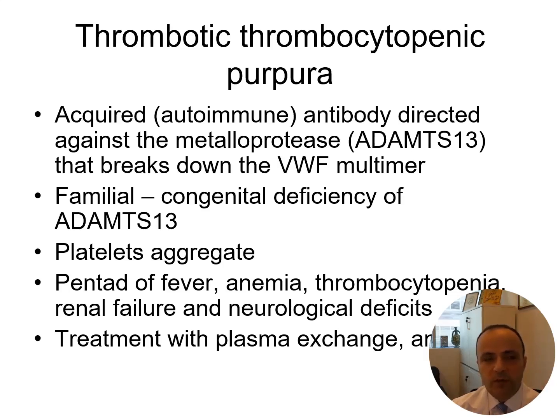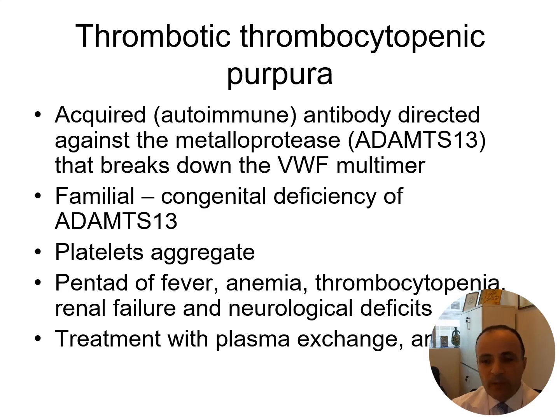The von Willebrand factor is made mostly by the endothelial cells. And when it gets released by the endothelial cells, it usually gets released as large multimers. Okay, these large multimers are a very active form of von Willebrand, and rapidly they get degraded in the plasma by a protease called ADAMTS13. It's a metalloprotease that degrades these large multimers. The monomers and the smaller multimers are less active than the large multimers.